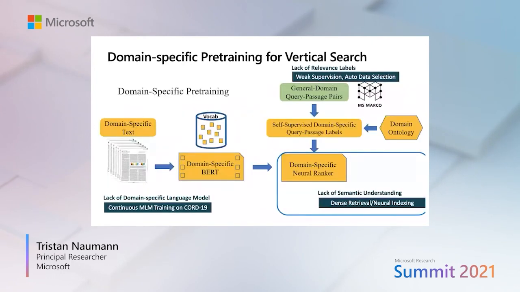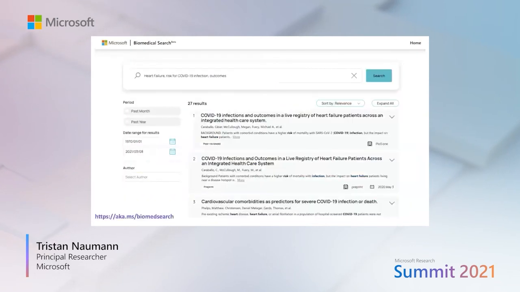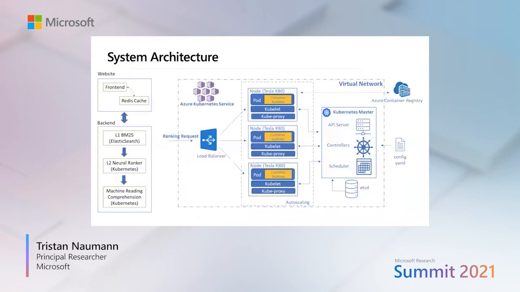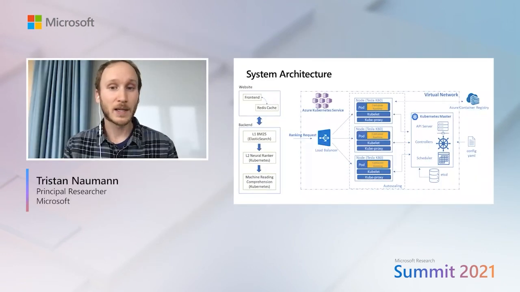Now that we've discussed some of the key areas of our approach, let's talk about how we turn that into a research prototype, like this. A first consideration is a system architecture. On the left, you'll see an overview of the Microsoft Biomedical Search system. Specifically, there's a front end that serves the user experience and provides a cache for frequent queries. There's also a backend that comprises an L1 retrieval step based on BM25, an L2 ranking step based on the domain-specific neural ranker constructed using the mechanisms we've described previously, and finally, machine reading comprehension pieces. All of these are served up using Kubernetes, and on the right, you can see a referenced cloud architecture for servicing the backend.